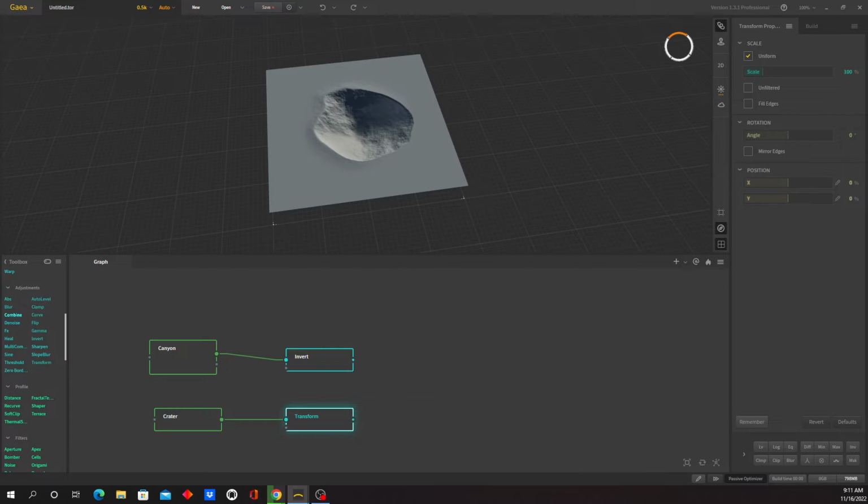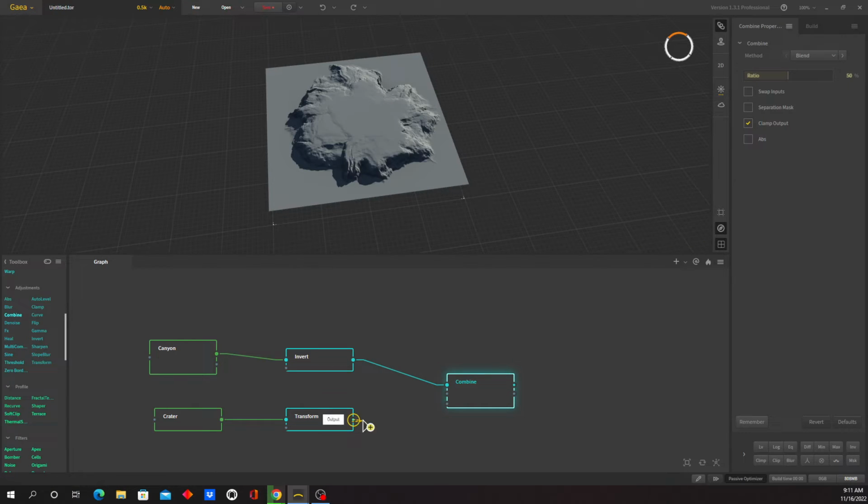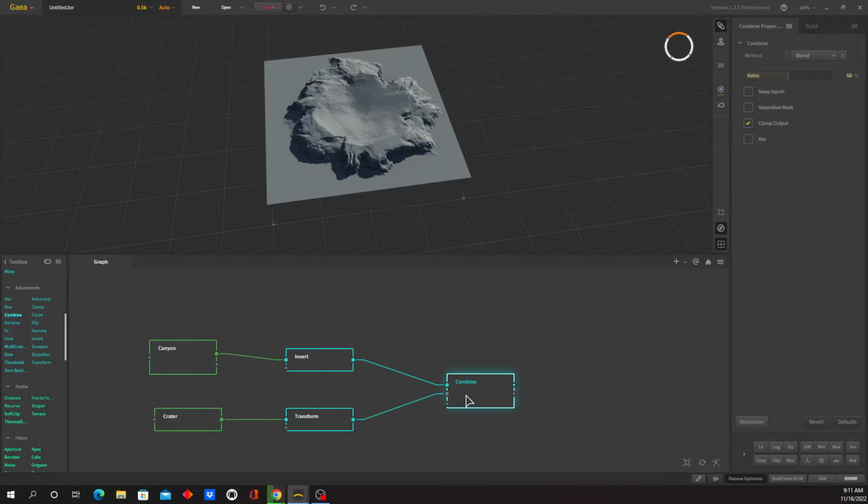And then that is going to need to be combined. So we're going to take a combine node, plug in our island, and plug in our crater.